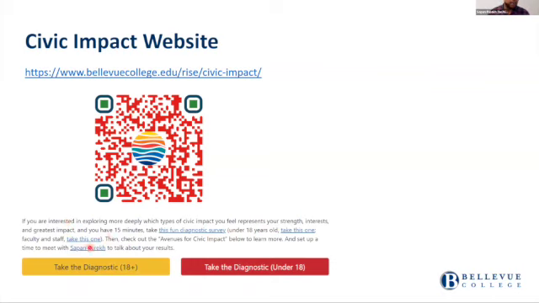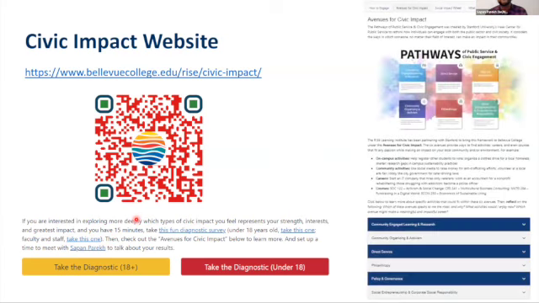the Pathways team developed one that's for faculty and staff, so they can take that one. We actually do have quite a few faculty who will take it, just to get a feel for whether this is the sort of thing they want to put into their class. And then if they scroll down further, they get to 4 tabs. The second tab is the avenues of civic impact. So we have the proper name for it here, some details about what it is, and courses that could possibly use it. Students or anybody can click on these to get more information and examples of how these might appear in their time at the college, as well as outside the college.